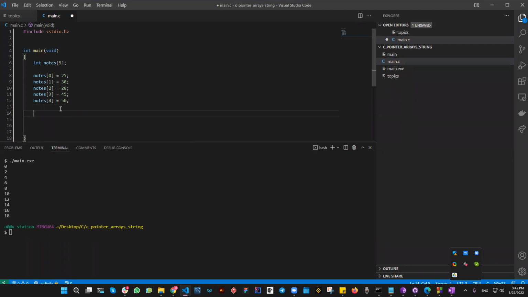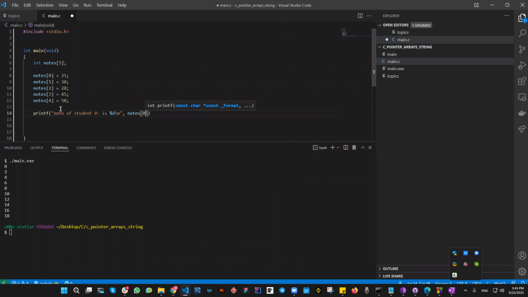Next, we're going to display the node of each of these students individually. Node of student 0 is, we display the nodes.